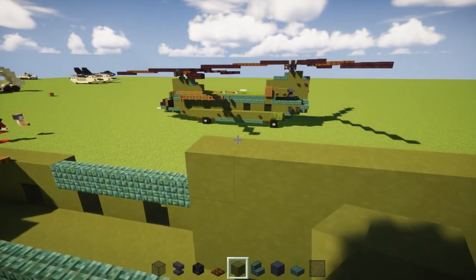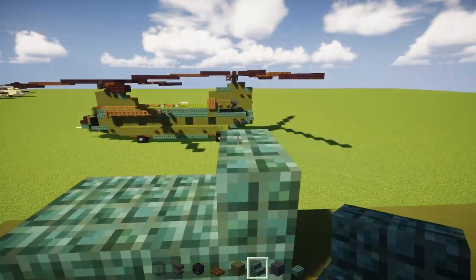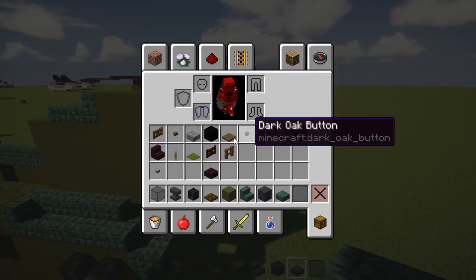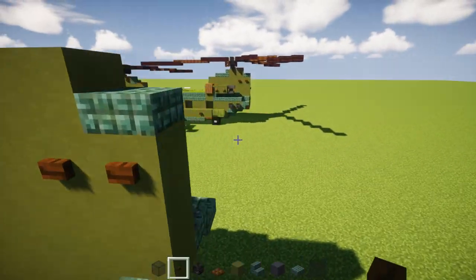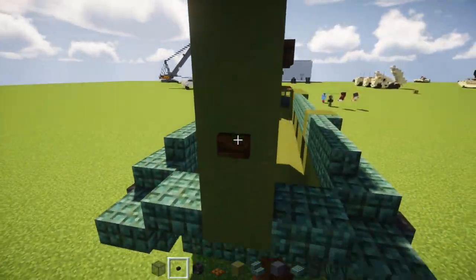Now in the front we're going to skip one block and add a dark prismarine slab and then a dark prismarine stairs, then green terracotta two blocks and a dark prismarine slab after it. Then we're going to add dark oak wooden buttons, two of them on the sides like this. Same thing over here. And also there was another one down here in the middle in the back.